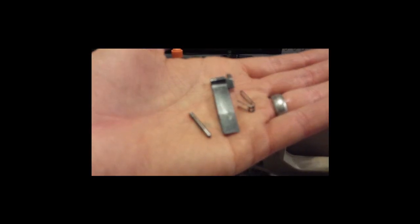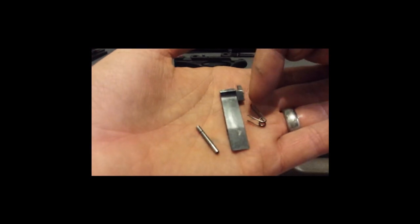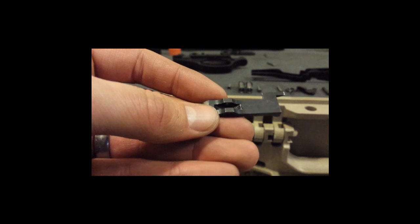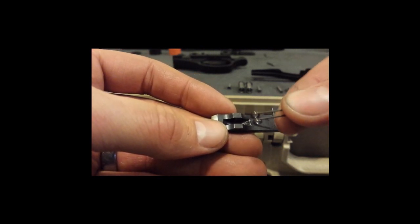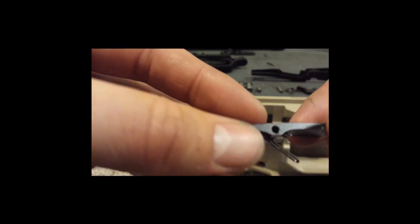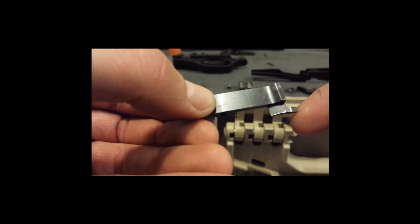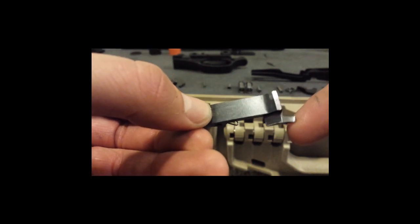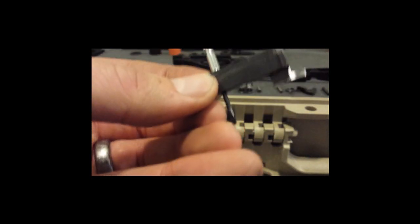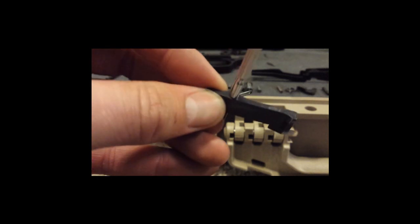Alright, here we have the feed latch assembly. This is the spring, the latch, and the pin. First you take the feed latch and the spring and insert it so the holes line up. Flip it over with this little catch pin, so the catch side of the pin is down, and insert some type of a pin in there. I'm going to use this little screwdriver because it fits good. That's what I got.